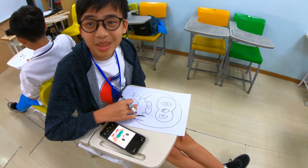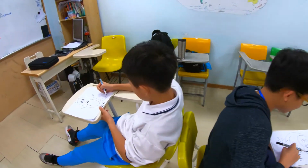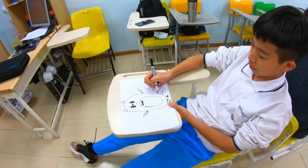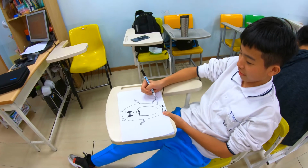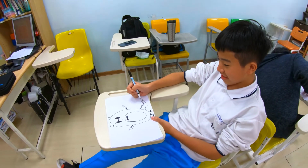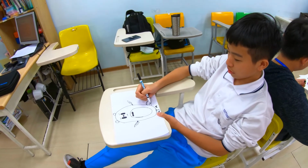It's finished. So, are we going to review the answer right now? Okay. So, Quentin, what do you think you're drawing? A panda with a... with a... dinosaur tail. No. Chicken feet. Two feathers. Two feathers? Yes. Okay. He said that. So, do you want to see each other's pictures?